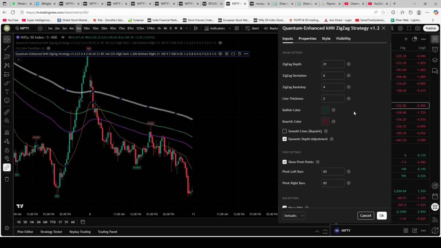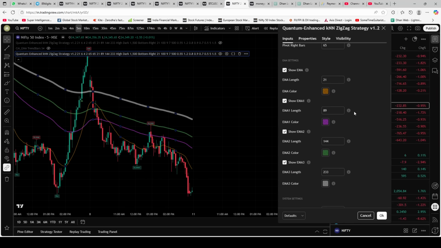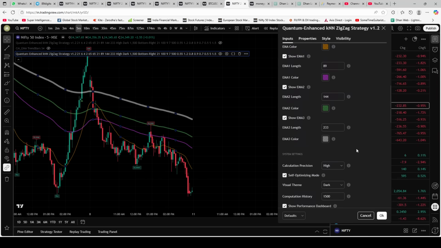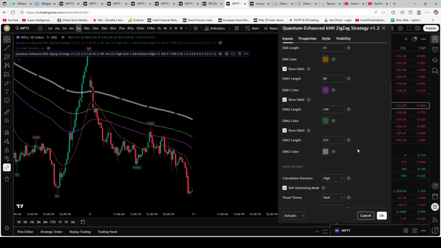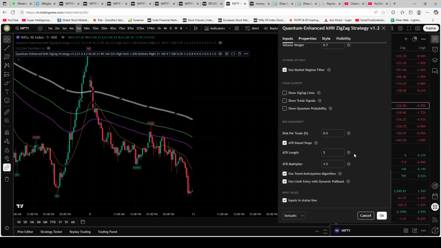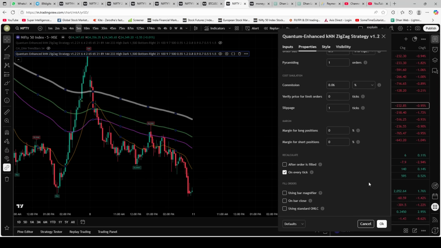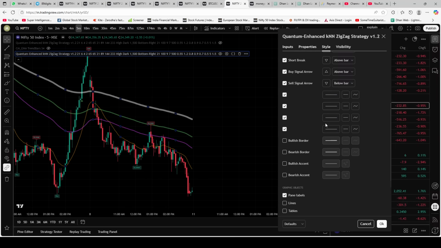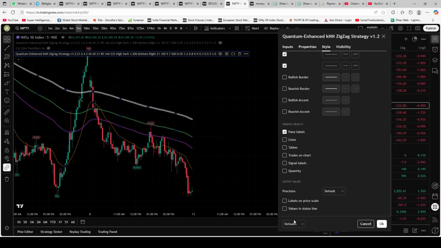Again, in the input section, just pause the page over here and copy my selection. I've just selected all the moving averages and pretty much done nothing else over here. All right, and that's about it. So moving averages have been ticked over here. I've gotten rid of the visual elements, the zigzag line, show trend signals, show quantum probability, all of that I've gotten rid of. Property pace I have not touched. In the style section, I've gotten rid of these four at the top, then these, and then these.